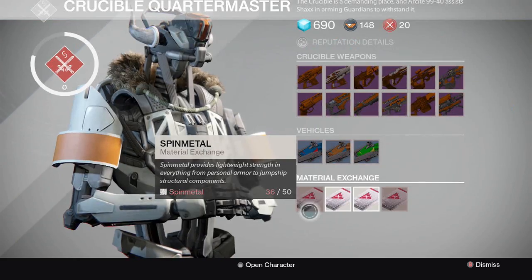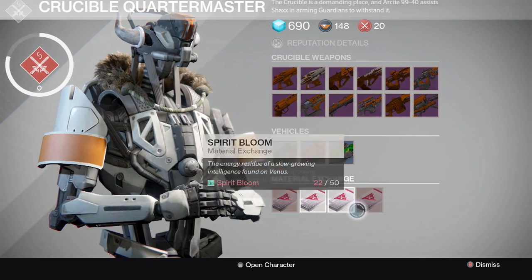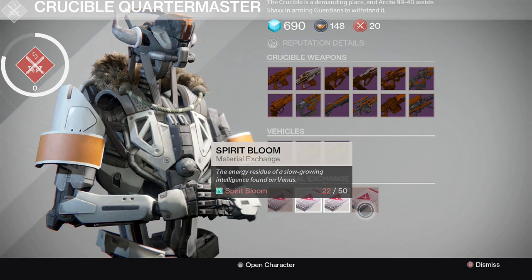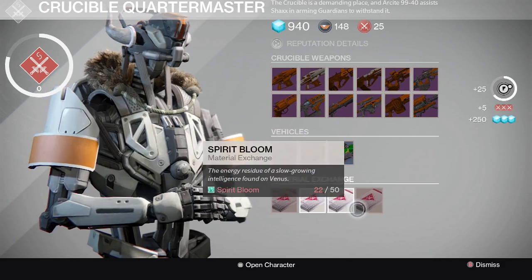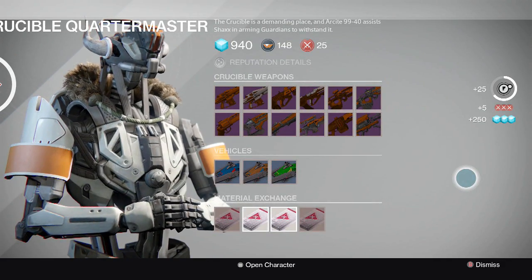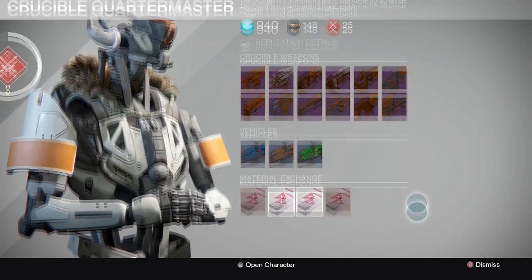Not to mention, you can sell these materials to the Vanguard Quartermaster for Vanguard reputation and marks, or the Crucible Quartermaster for Crucible reputation and marks. The exchange rate is currently 50 materials for 5 Vanguard or Crucible marks, and 25 Vanguard or Crucible reputation. And not to mention, you get 200 Glimmer each time you sell 50.